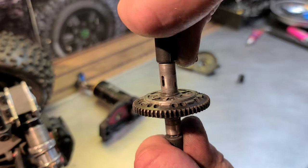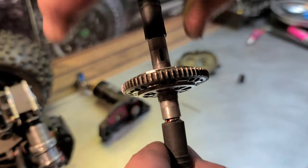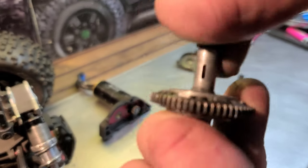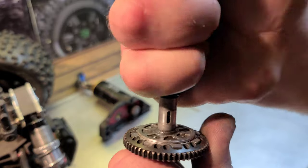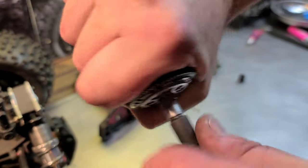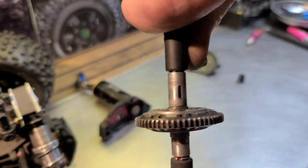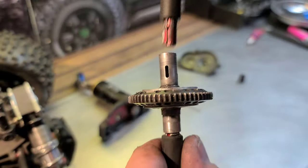So as you can see, the front is loose, looser than the rear. So the rear is basically a limited slip, just a little slip. I'm turning that pretty hard. And the front has a lot of slip. You see that? Now to me, it feels rough, like hard, like it's not smooth as silk, you know. It's got almost like a grind to it, but I wouldn't even call it a grind. It's aluminum on aluminum, so it's metal on metal, you know. So it's going to be a little bit more friction than with the composite type stock pads. Again, that's the front wheel and the rear wheel, which is a lot harder to spin, and that's the way you want it.